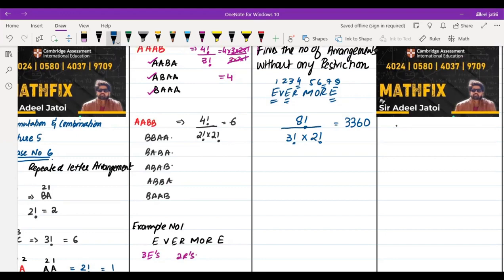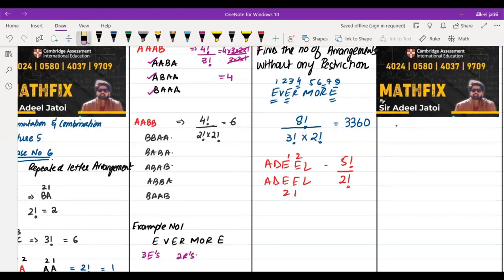A small example here can relate to my name, Adil. We have 2 E's in this. Even if I write Adil with the second E first and the first E afterwards, the name will not change. The name will still remain the same. So we can do 5 factorial upon 2 factorial to find the number of ways in which Adil can be written.